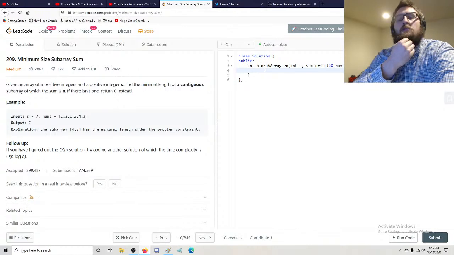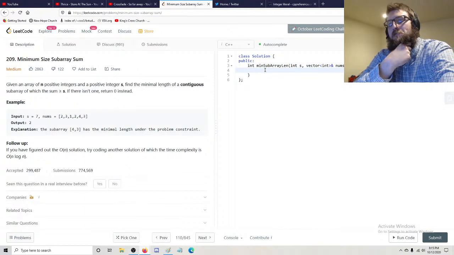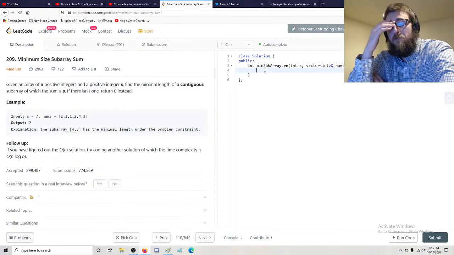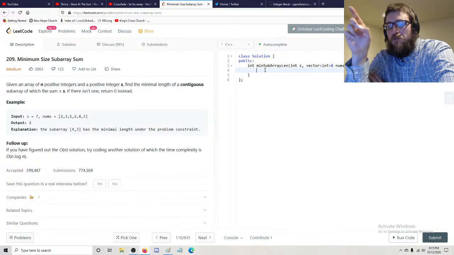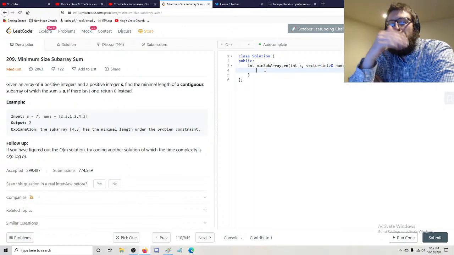And the proof for correctness is that you take every contiguous subarray that starts at the ith index, so A at point A. If you consider all of the subarrays that start at some position i, the only option you have is to move to the right for B. So A is fixed, and you would move B.